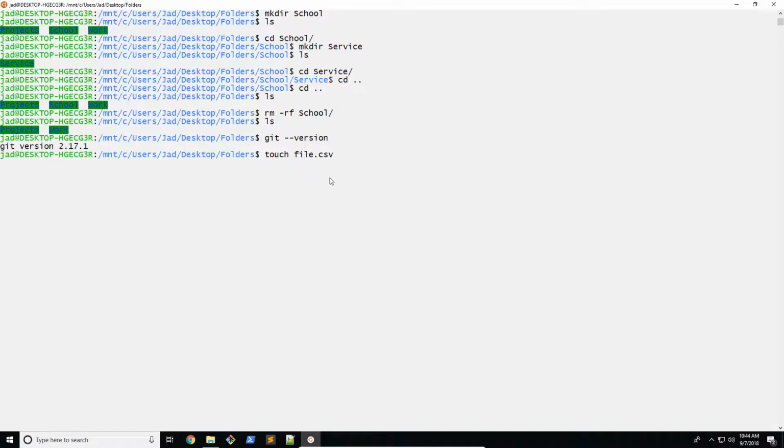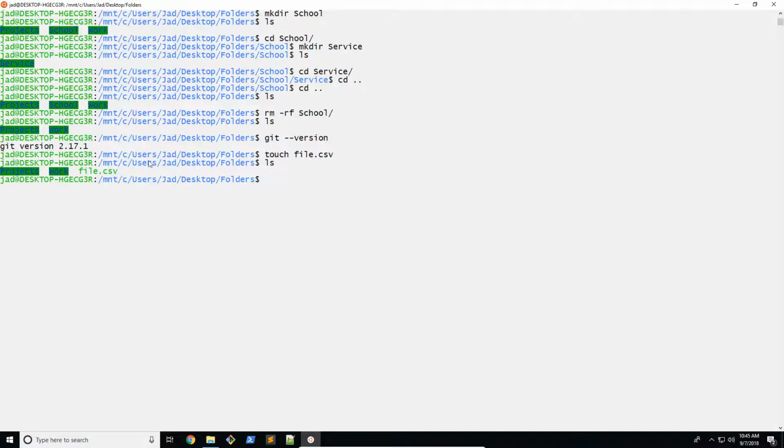Now, you do have to add a file extension. You can't just create random files and expect them to be Word documents or Excel spreadsheets. It has to be a specific file extension. So once we do that, it creates the file. So once we go ahead and list it, you can see we have file.csv. Now, I'm not going to open it with the terminal, but what touch allows you to do is create files, exes, installers, spreadsheets, any file that you want you can create through touch.